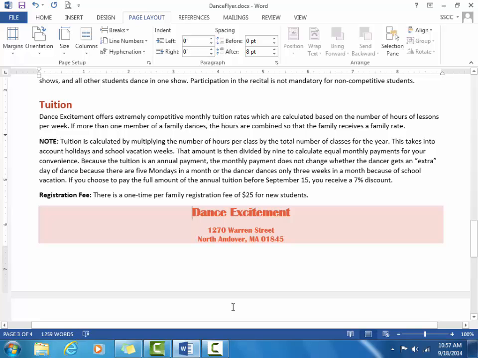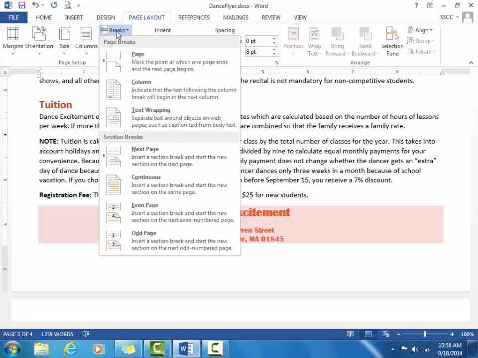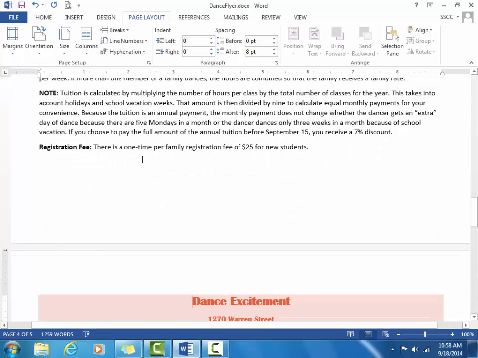On the ribbon, click the Page Layout tab if it's not already active. In the Page Setup group, click the Breaks button. It opens up your menu. In the Section Breaks section, click Next Page.